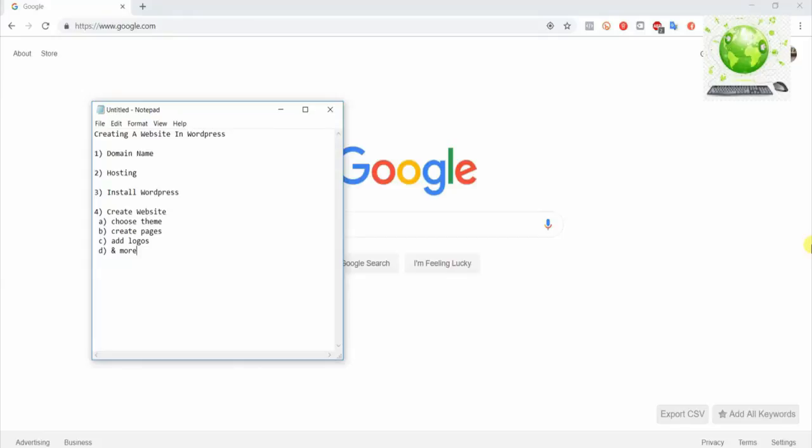The first thing is you need to know about your domain name, and this is the first thing that we're going to be doing in this tutorial. Your domain name is essentially just the name of your website. For example, Google's domain name is google.com, as you can see up here. YouTube's domain name is youtube.com. Walmart's domain name would be walmart.com, and so on and so forth. So your domain name is literally just the name of your website, and then .com, .org, .net, whatever ending you decide to go with.